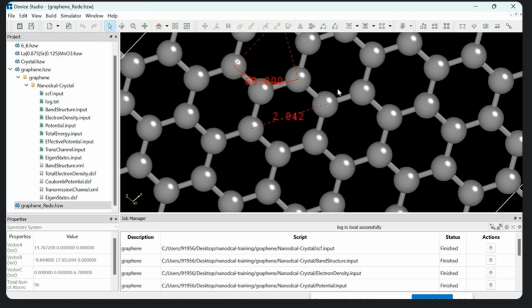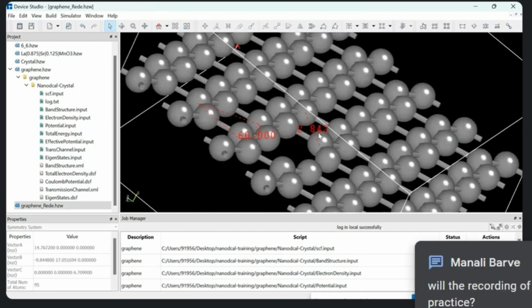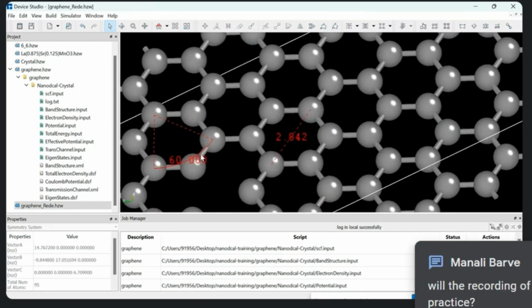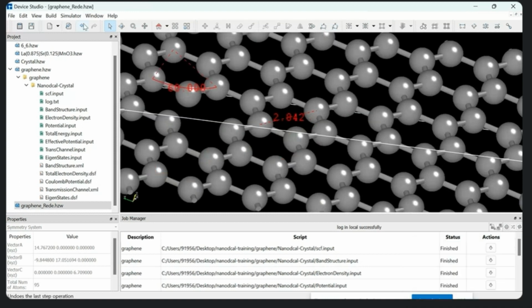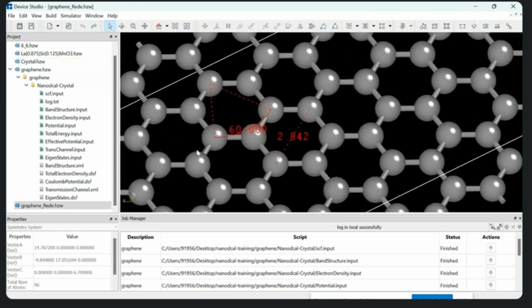So let's suppose you want to create the defect. This is an atom that I have selected. It is a carbon atom. If you want to create a defect, you can click on this delete button. The atom has been deleted, and the defect is created in this particular single layer. You can see the atom is not there. If anything happens by mistake, you can also undo it, so that you can make the changes as per need.